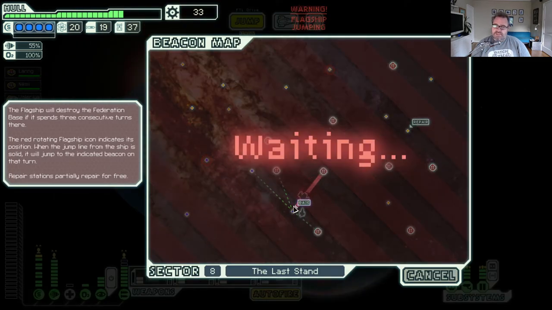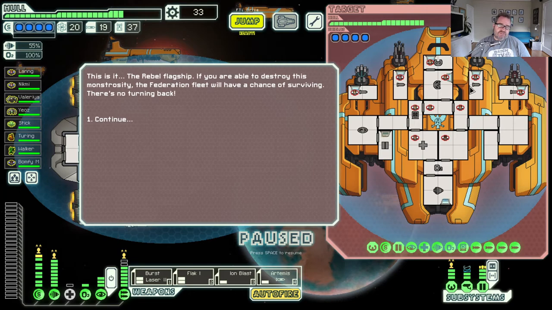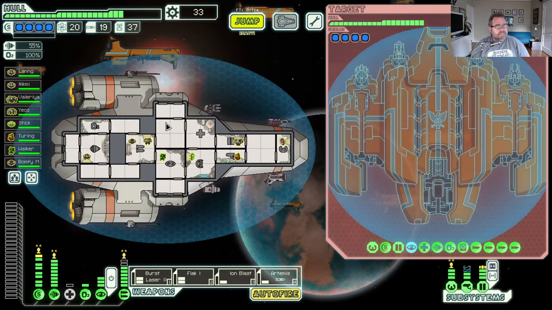Okay, we wait. So you wait there. If he gets to the base three times and destroys it, you lose the game. Okay, so here we go. There are three stages to the flagship. First stage is... Cloaking. Yes, so he cloaks.